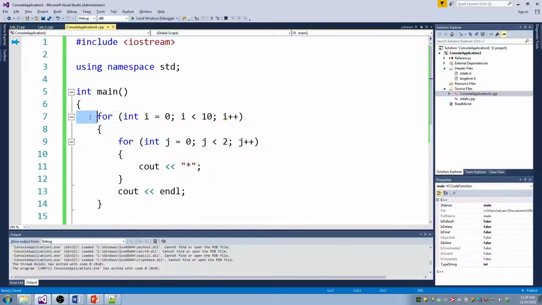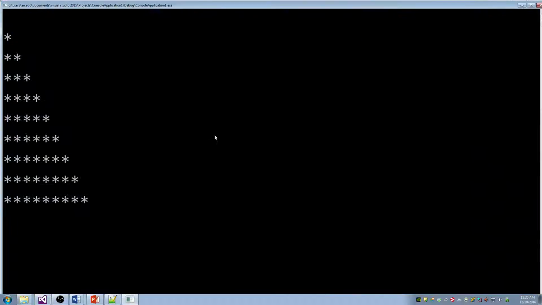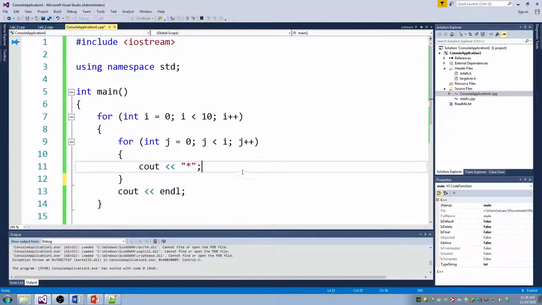The trick here is that this still controls the number of rows. The number of columns, though, I can have it based on the row that it's on. So I can use the variable i inside the inner loop, and now I can get something where the number of columns is based on the number of rows that I have, right? I could do that. What if I wanted to print out the reverse staircase?